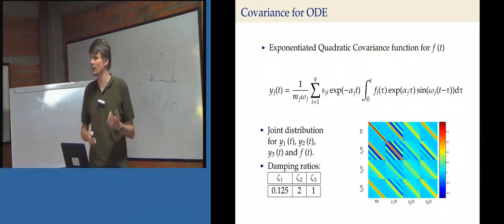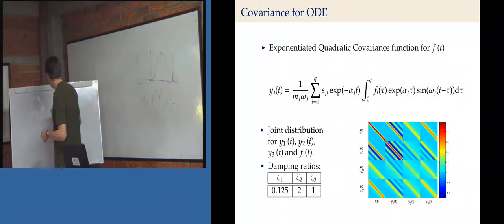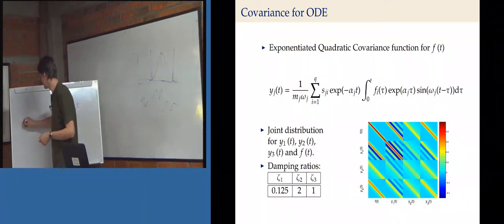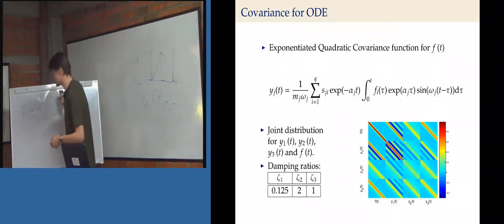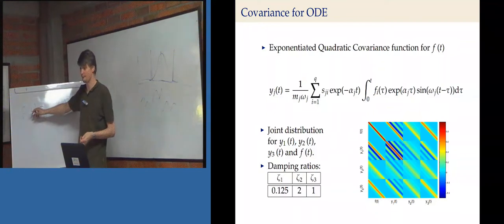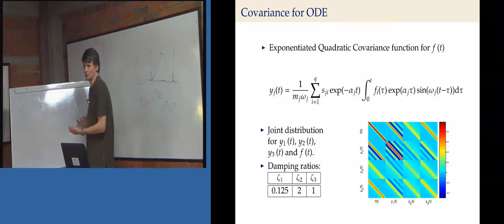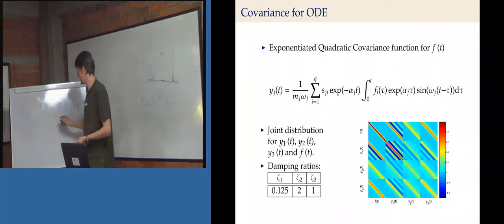Well, a few rules. I'm not sure I covered the integral rule. Let me cover the integral rule. If I did cover it, I can't remember. Let's call it capital F of t, some integral between some limits of f of t. If f of t is a Gaussian process, then capital F of t is also a Gaussian process. And that's kind of trivially true, because an integral is just a sum. It's just an infinite sum, right? So all that this is saying is that that still applies in the continuous space.